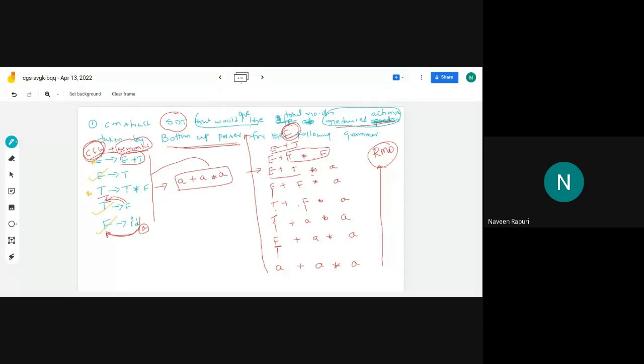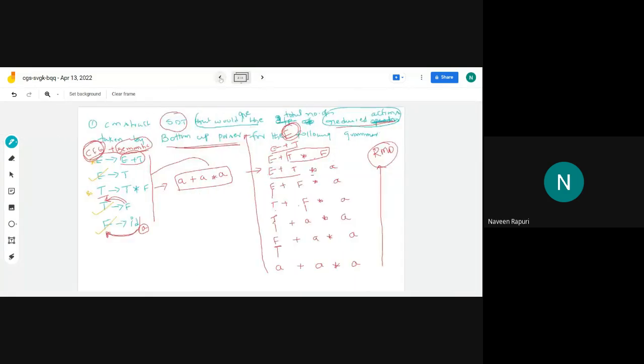With that criteria, we need to construct the SDT. After constructing the SDT, we can check whether it satisfies those rules or not.